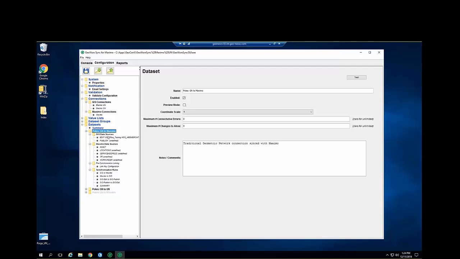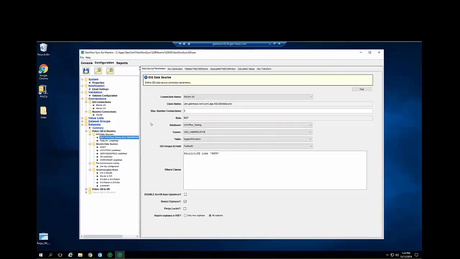So we'll go ahead first and look at this GIS data source. Because it's the geometric network, our connection name will be the electric geometric network. After that, in order to connect, you need the database, the owner, the table, and the GIS unique ID field, which here is facility ID or any of those values that begin with NN for new neighborhood. And you can see that we do have a where clause for this NN new neighborhood poles, because those are the only ones that we want to sync right now. We are incrementally syncing our data. We aren't doing a mass migration. So because of that, we do have a where clause for the NN new neighborhood poles.